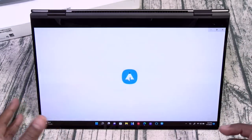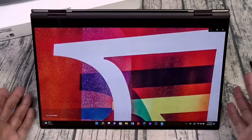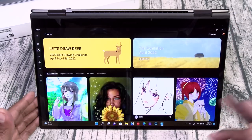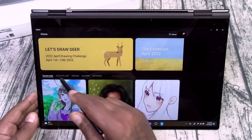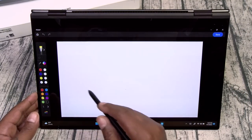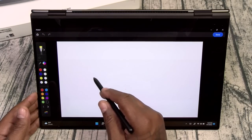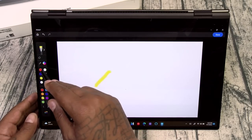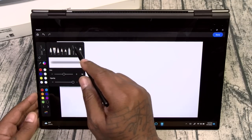Now, Pen Up, this is a cool app, especially if you got time to kill. So if you got your 2-in-1 tablet, say you happen to be at the airport or something, let's draw something real quick. Let's do drawing. Okay, we'll do landscape. Now my drawing skills are trash. Let's draw a little car. Let's see if I remember how to draw. Okay, I got a big paintbrush on. We'll do a marker.